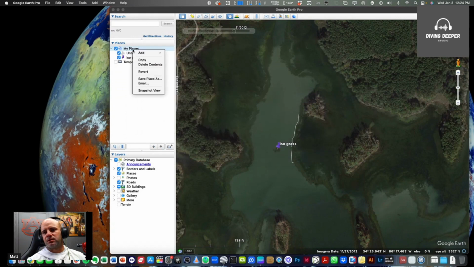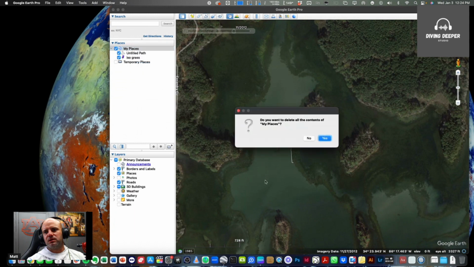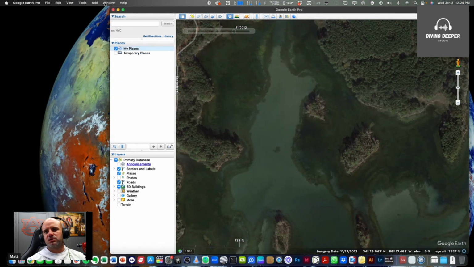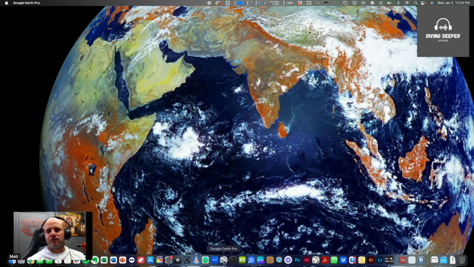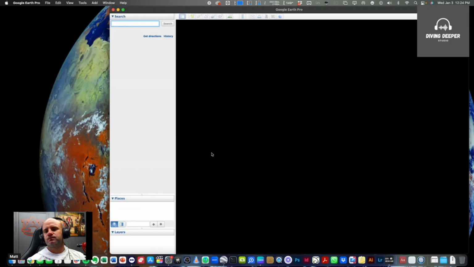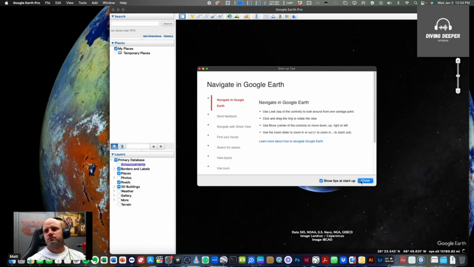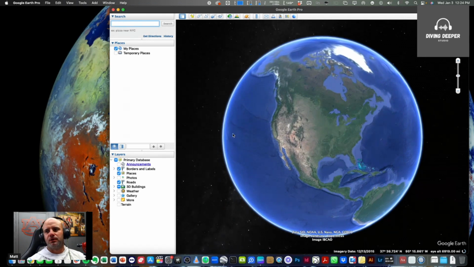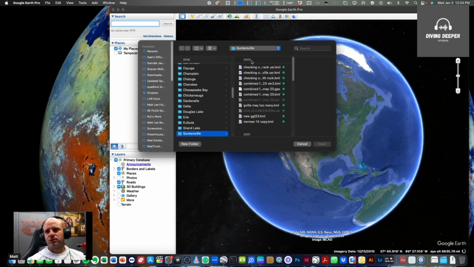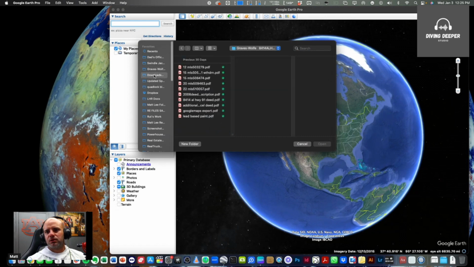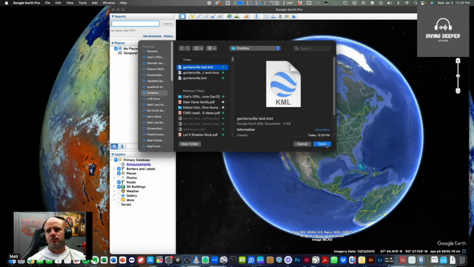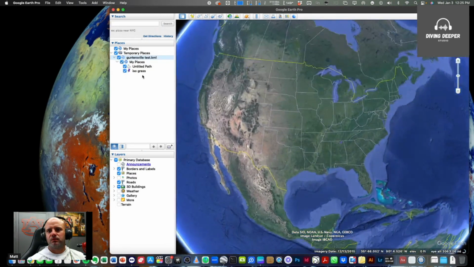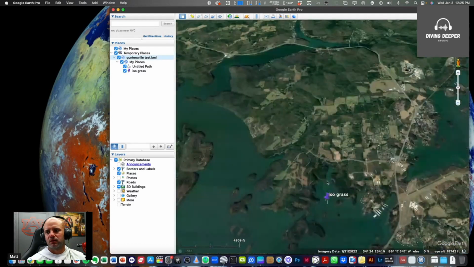And there we have it. So let's delete these. Yes, just to show you all that it works. Like I said, you can spend forever doing this, but let's pull up Google Earth again from the start. And then we can even do this, you can click on the file. It should automatically open it up into Google Earth because it's a KML file. But we'll just go right here. I'll show you all my waypoints. Dropbox, Gunnersville test, open. And here we have it. There's my ISO grass and my grass line that I made.